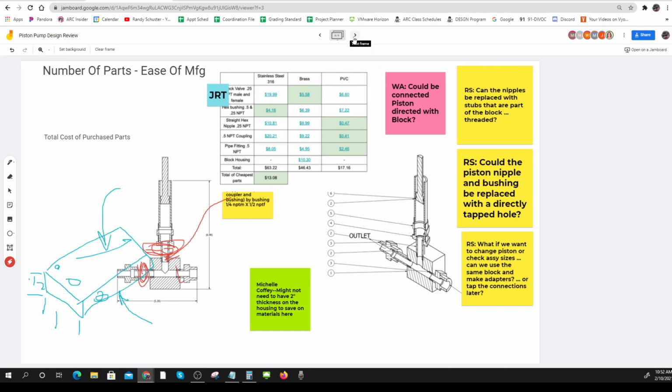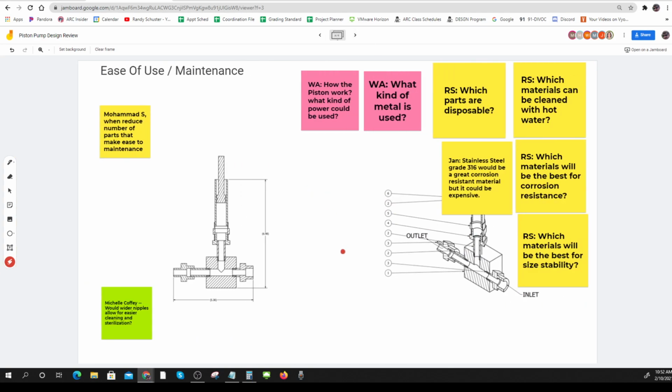We have only a few minutes left, but ease of maintenance. Okay, so the power, we talked about that a little bit. Jan says that 316 would be great corrosion resistance all the way through, and it certainly would, but you would have some expense. And you might think about, if you're going to charge somebody to go out and do all this, how many tests do you need to run before the cost of this is a very small amount of each test?